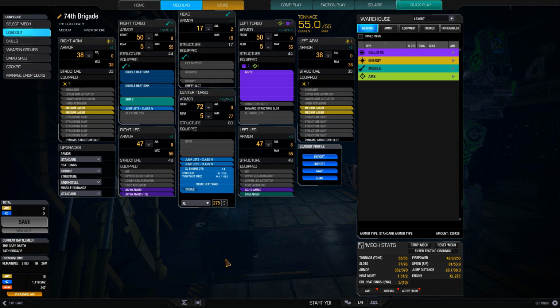Unless you really don't care about that. If you don't care about jump jets, take them off. It's going to be some extra tonnage for you. We are working with double heat sinks and endo steel. On some of these builds, I'm using light ferro, and then on some of them, I'm just using standard because I couldn't fit it. Other than that, we do have three double heat sinks. One in the engine and then two in the right torso. Our heat management is 1.31 out of 2, so pretty good heat management.